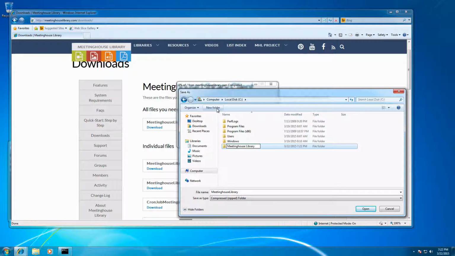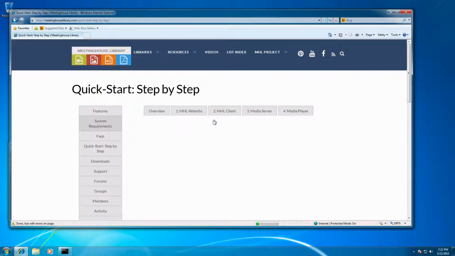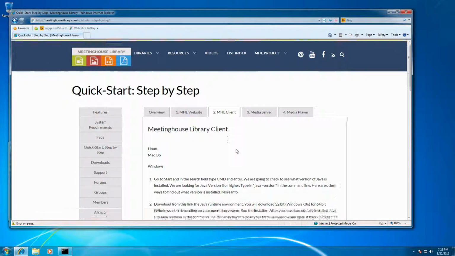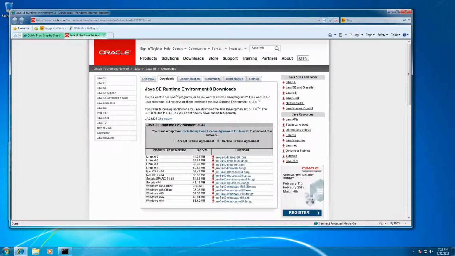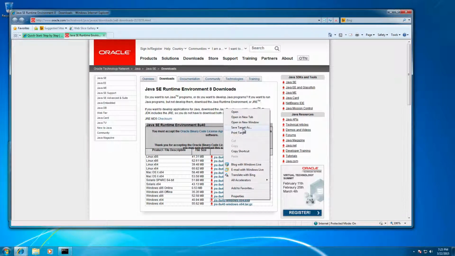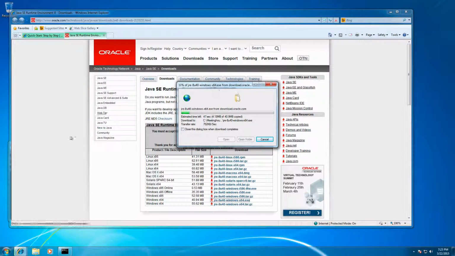So we're going to create a folder here on the C drive for the purpose of the demo. And then over on this quick start guide, you'll have the Windows section with the links and everything. Based upon your operating system, whether it's 64-bit or 32-bit, you'll want to download the correct file. Accept the terms there. I'm just going to download it in the same folder there.